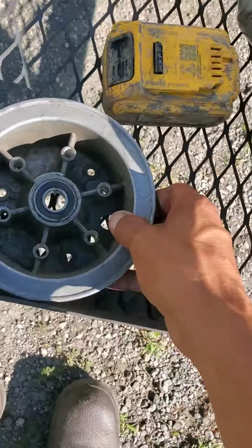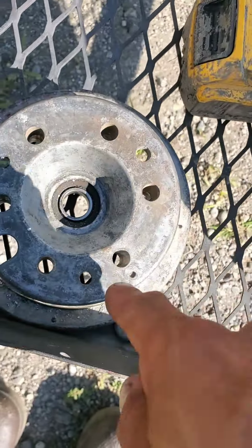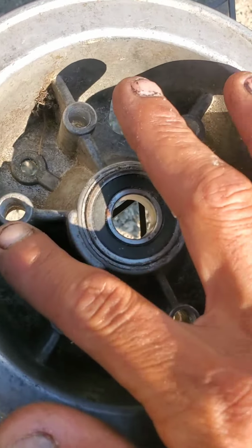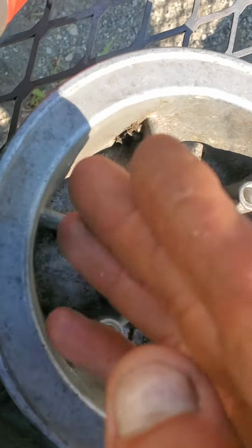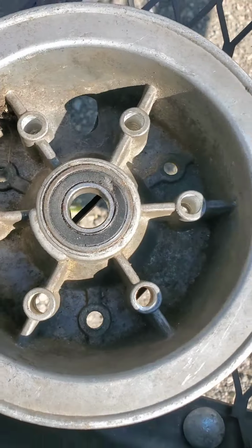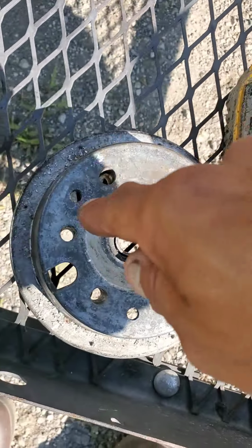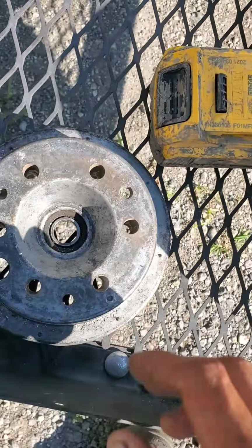And then what I did is I drilled this side out from the inside. If you try to drill it from the outside, they put a cap or plugged it with something, and the way they smoothed it out, I couldn't get a drill bit to really drill through it. But then again, I had shitty drill bits. So then I just came in from the top, and that was like butter.